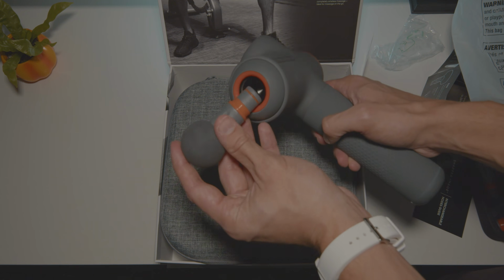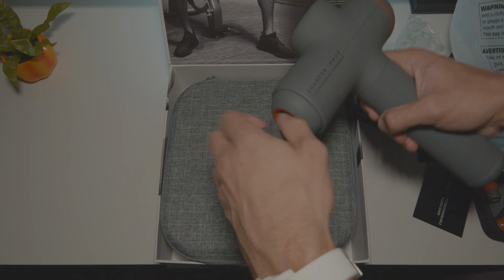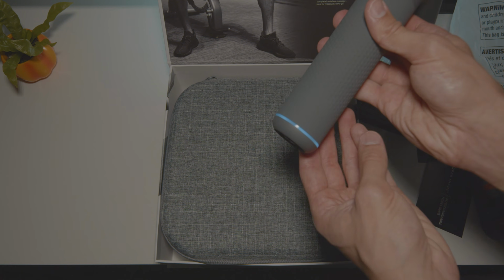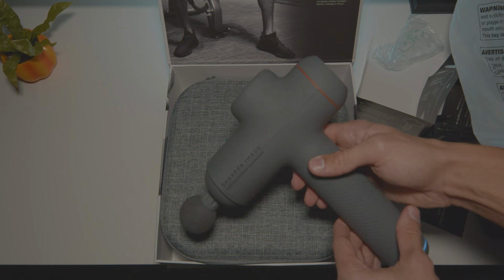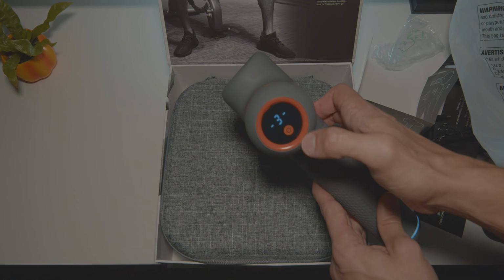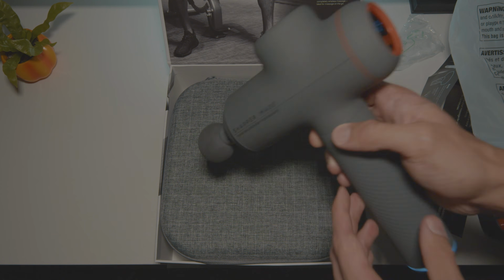I did not know exactly how to put it on right away, but I figured you just push it in there, and I noticed a snug fit, so that seemed like everything was good to go. So once you power it on, you see this white halo on the bottom of the handle, which looks really good. And then on the screen, you'll be able to see a number that indicates the battery life percentage that's left. Once you hit the orange dot, you can scroll through the different intensity levels, starting from 0 to 6.